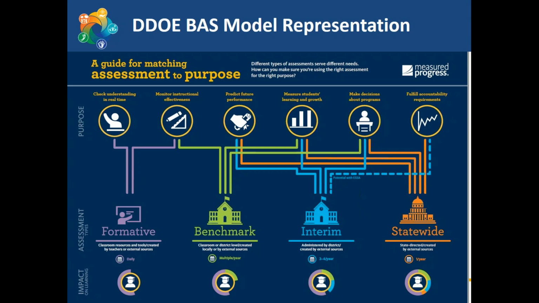So obviously, formative assessments, the purple strand, are the most commonly used resource and are ongoing throughout an entire school year. They're used daily, they're part of a learning partnership between the student and their teacher, and they really have two distinct purposes. They're used for checking for understanding in real time and for monitoring instructional effectiveness, again, in real time.